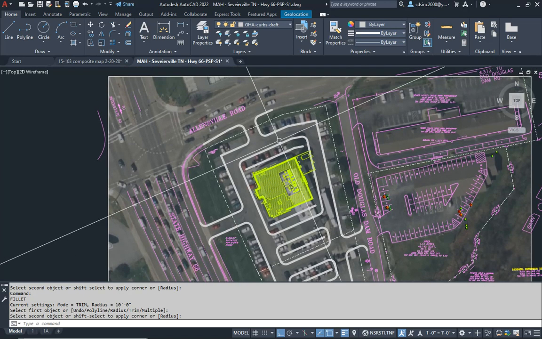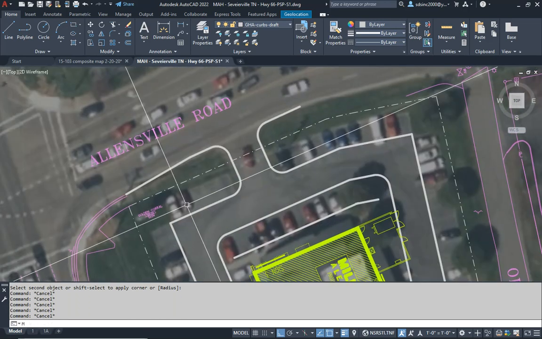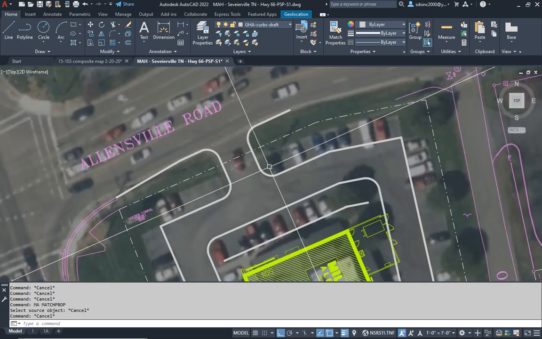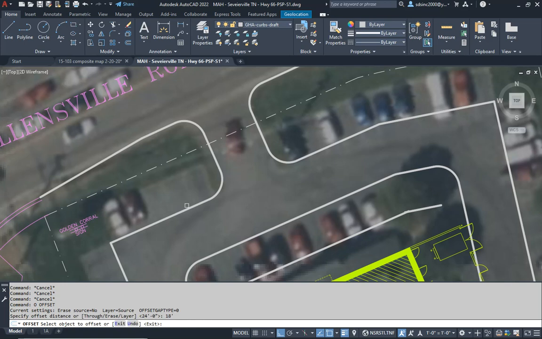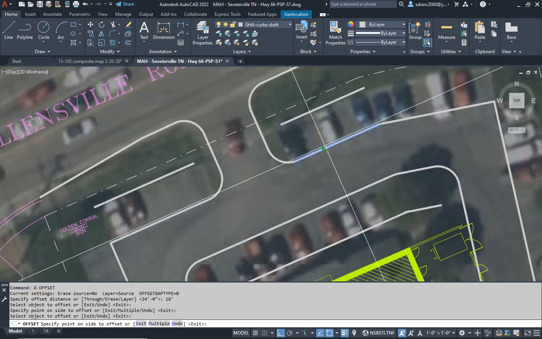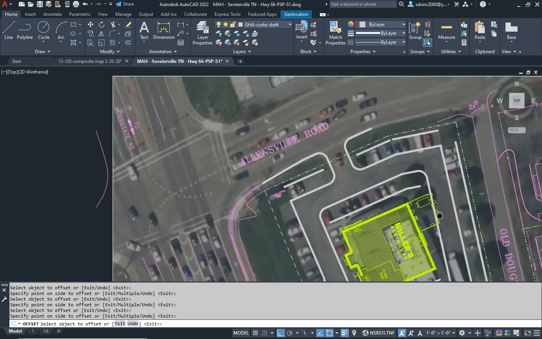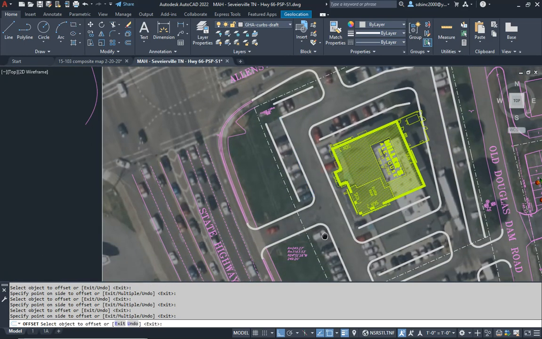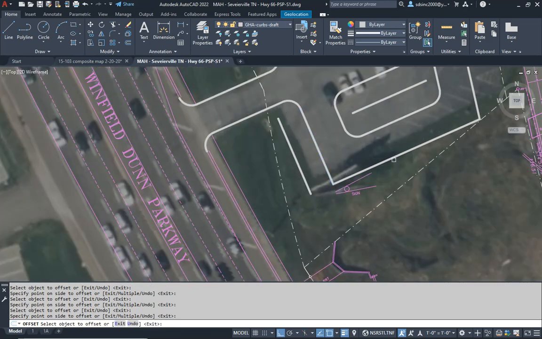So it looks like that. Our parking is going to be, you know what, just 18 feet. So we'll have a little row there, here, here, here, here, here, here, and here.